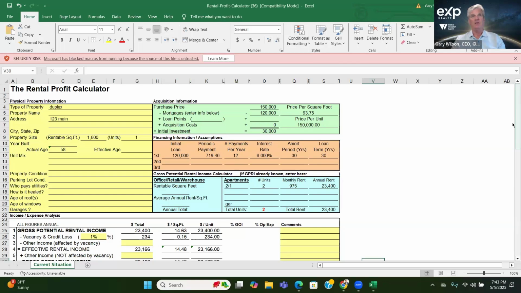Whereas with a duplex, you're more likely to find duplexes intermingled with other neighborhoods that are predominantly single family homes, right? You're not going to find too many fourplexes in a bunch of single family homes. You will some, but you will definitely find some duplexes amongst single family homes. So a duplex value is more influenced by the surrounding fair market value than a 10-unit building. And a 10-unit building, of course, is more influenced by the operating income than the surrounding area. So that's really how that works.